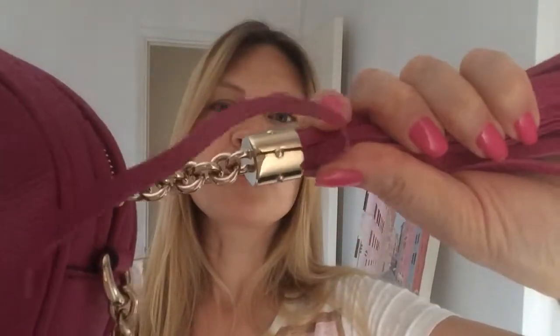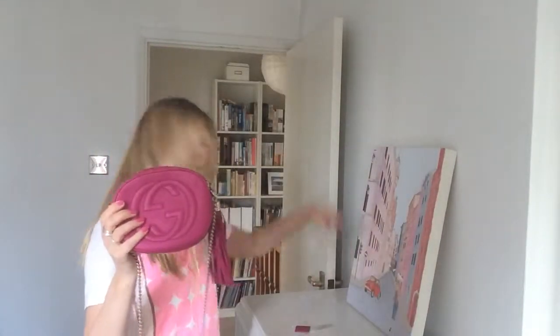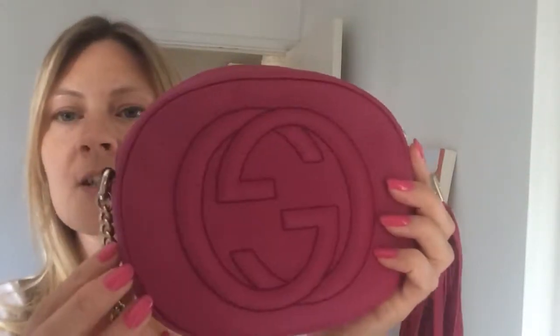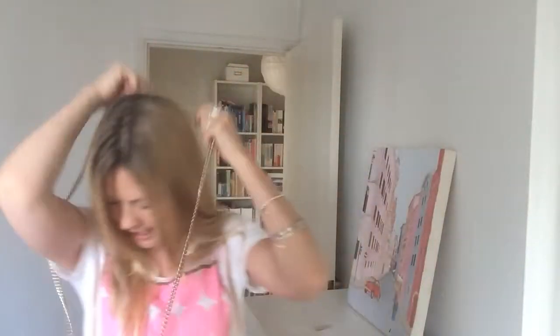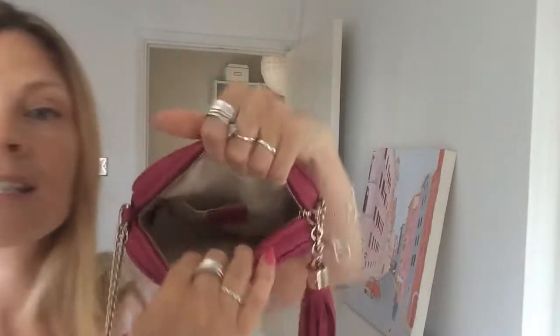And of course the hardware pull there in a lovely kind of gold. So as I said, it comes with dust bag, it also comes with care documents, and it also comes with a fabric swatch as well. So you've got your G's on the front, and of course this gorgeous gold chain to make it a crossbody, or you could go shoulder. It's in excellent condition, it's never been used, it's absolutely immaculate, it's perfect.